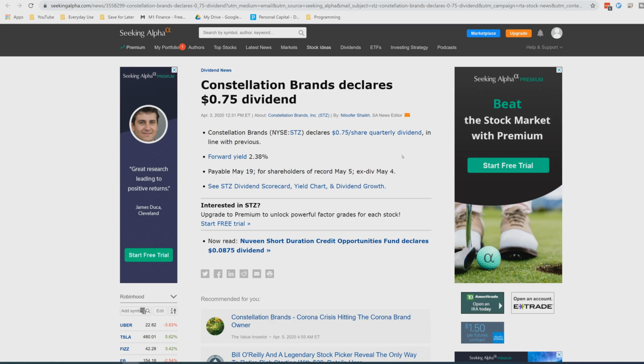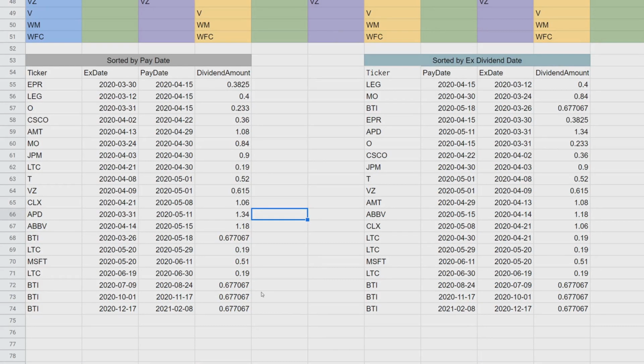So let me actually pull up the spreadsheet. I want to show you guys something real quick. So here's the spreadsheet, and I showed you guys earlier this tool that I ended up adding to the spreadsheet. But if we look here, let's say by the ex-dividend date, or let's look out by the pay date. If we look at LTC Properties, here's the one that they declared: basically May 29th.